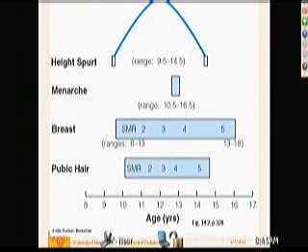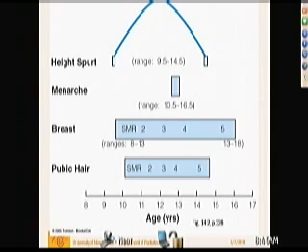So if we look at girls, again, this range 9.5 to 14.5 for that height spurt, but it's going to be basically right in the middle, so you're going to see these kids get really tall about 12 or 13. It's not uncommon for girls to reach their adult height before they leave middle school. So one of the things to keep in mind is that menarche can occur anywhere in that range, and usually we don't get worried about it until a girl hasn't started menstruating until after age 16, and there are all kinds of reasons for that, but usually there's not a concern as long as there's some family history of a later start to things.